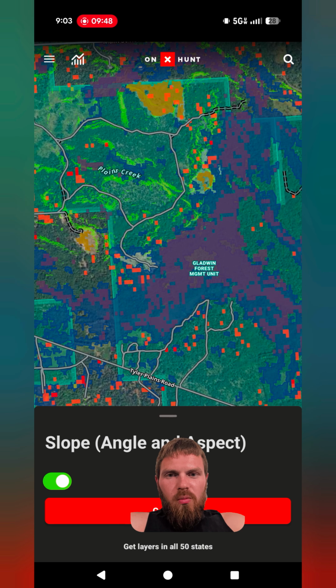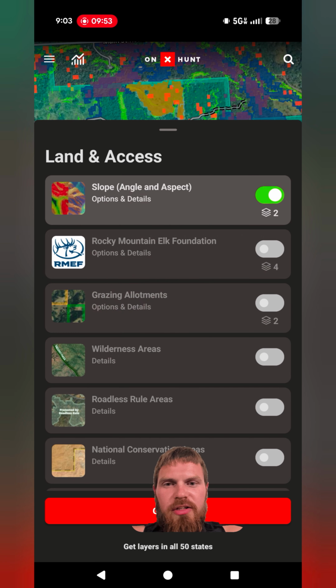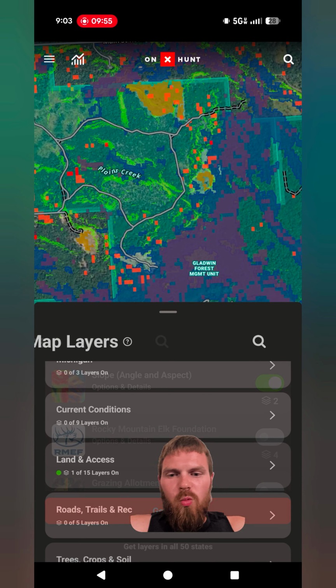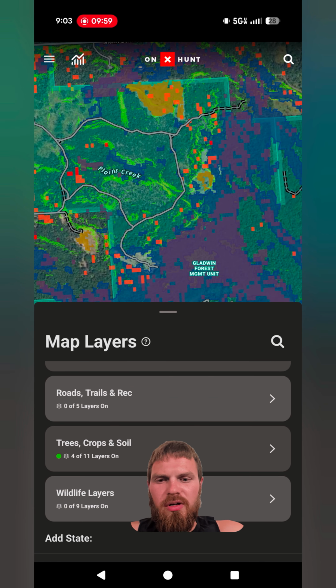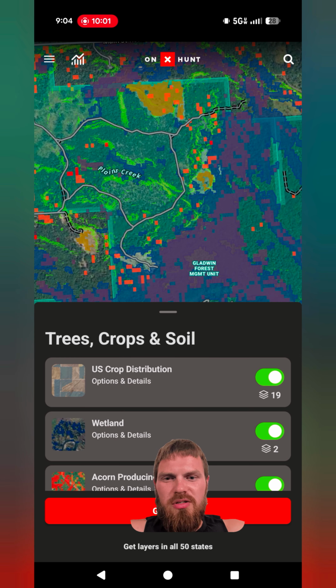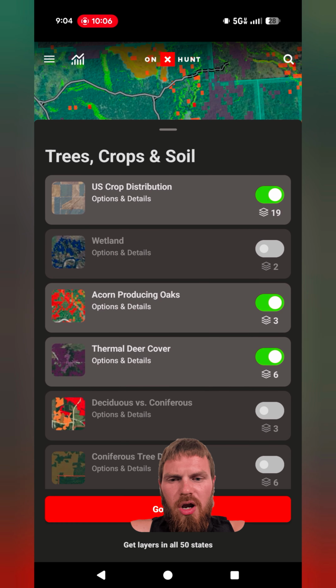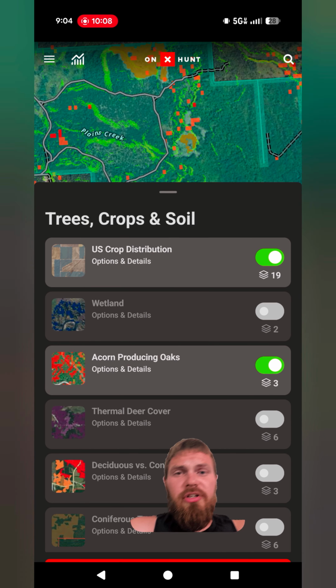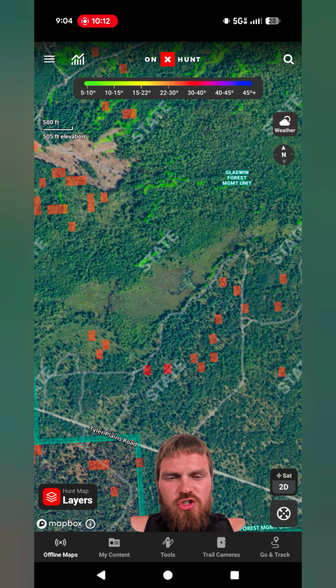So with all these features turned on, sometimes I like to turn off the wetland areas, because sometimes the wetland and the thermal cover kind of muddy up my map a bit. So sometimes I'll turn that off and turn off the thermal deer cover, because sometimes it's just too much.